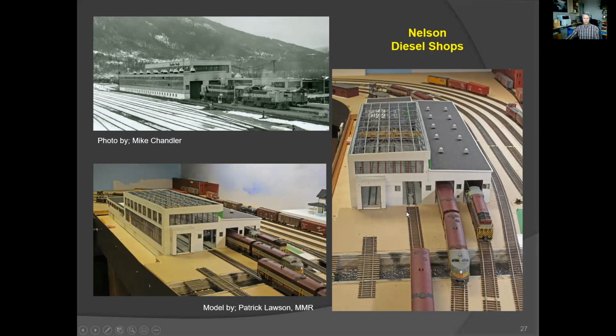The building actually had two tracks here for the heavy shop, and then 2 run-through tracks here that went through the building for light servicing and whatnot. Because it's the divisional point, they swapped all the power and cabooses at this location. So it was a pretty busy area in its time.